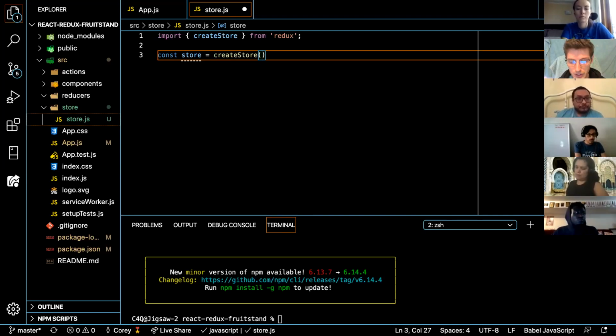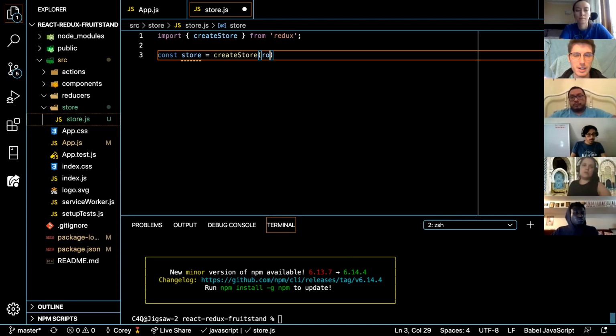What's the first argument? Initial state, right? So initial state is the second argument. I like that, but it's the second argument. What's our first argument that createStore takes? Reducer. Reducer, yeah. This is the only one that's required.